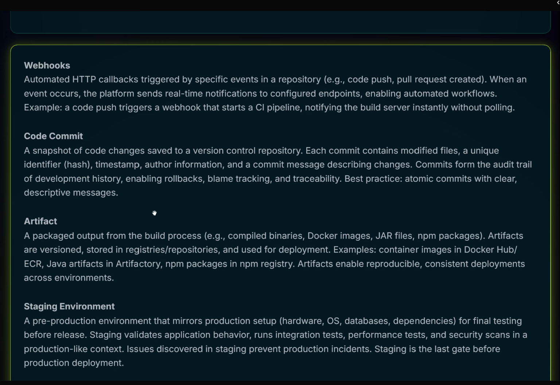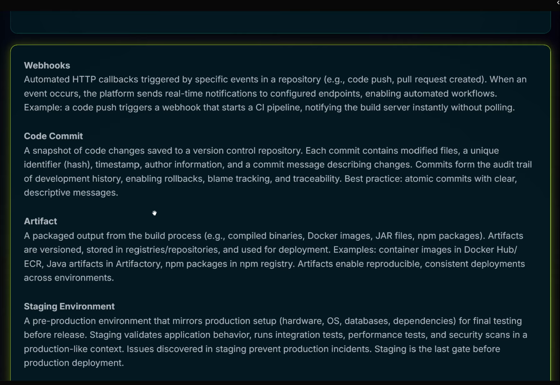Okay, so it might be that you have added a feature or fixed an error, and then you have a unique identifier and the modified files for fixing the error, and then you have the time information and author information and the message describing what you have changed, right? Commits form an audit trail of development history, enabling rollback, blame tracking, and traceability.